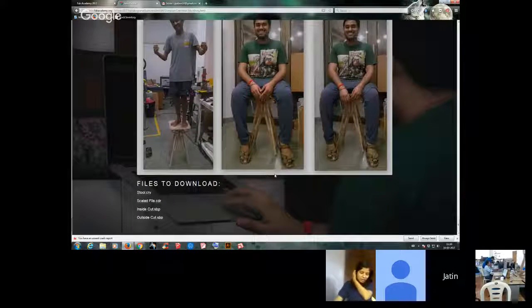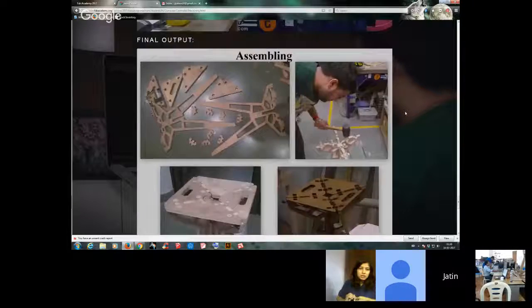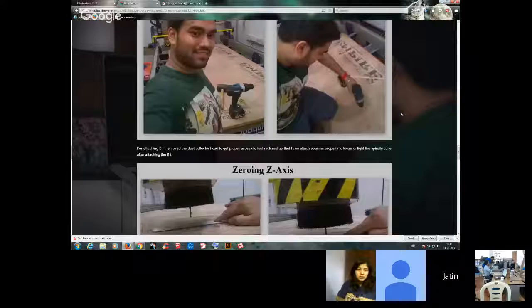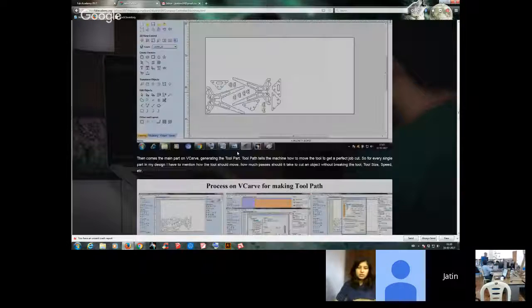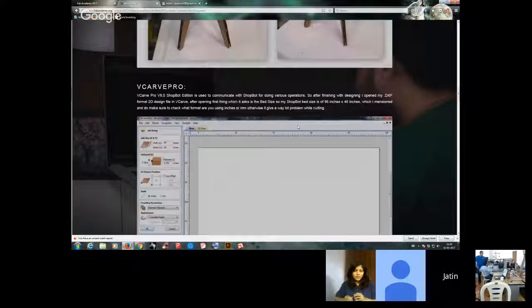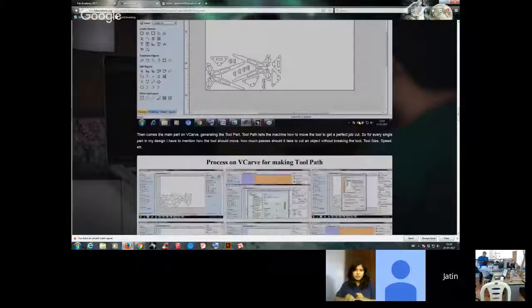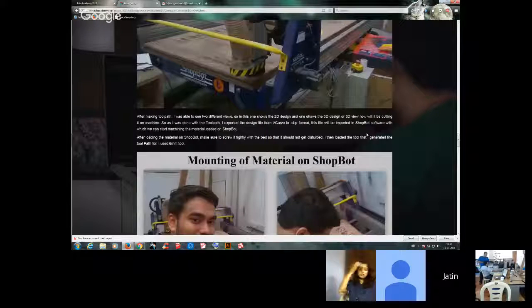Nice. So have you mentioned the tool selection, the tool size? Yeah, I mentioned that I selected the 6 bit, and I've mentioned it in the theory also. What about the feed rate and the spindle speed? No, I haven't mentioned the feed rate and spindle speed. I've just mentioned the diameter of the bit. Okay. So don't forget to mention the feed rate, because it is the most important thing for the Shopbot, and the spindle speed.